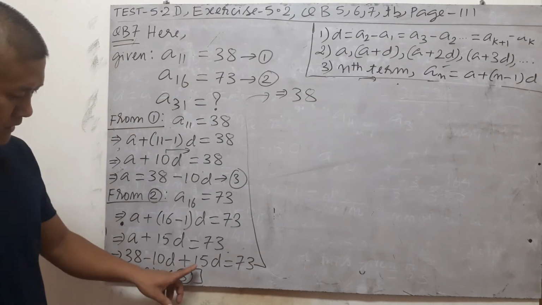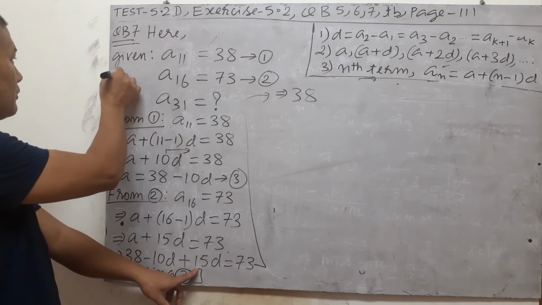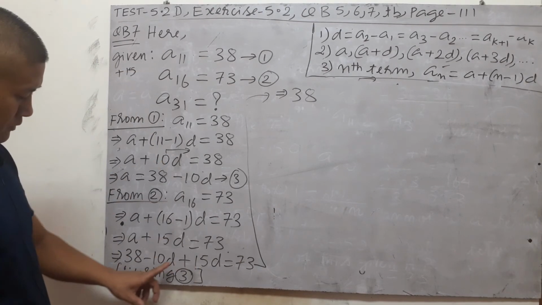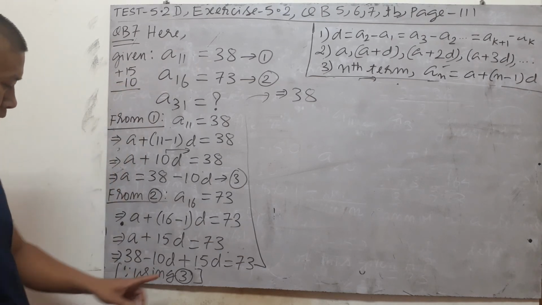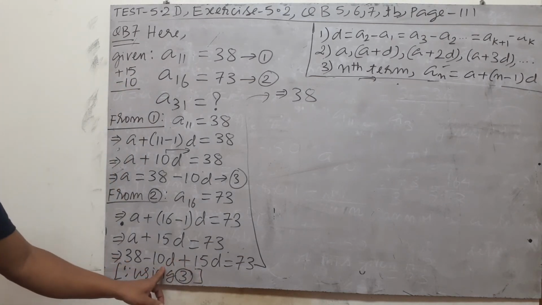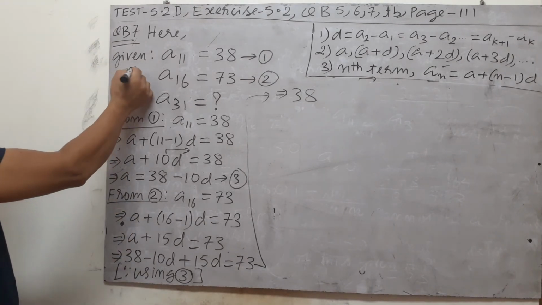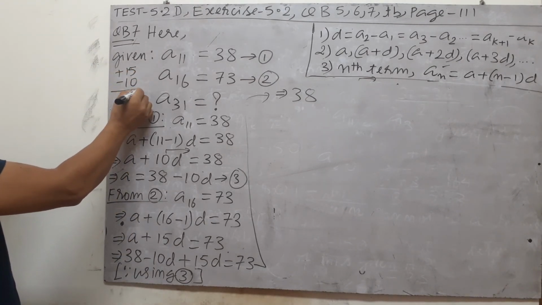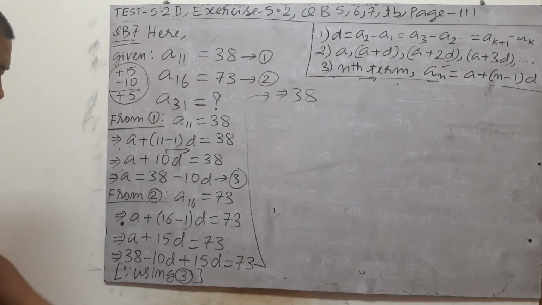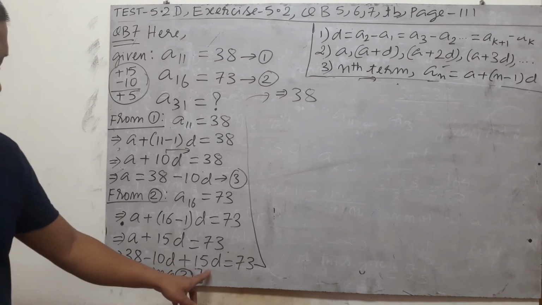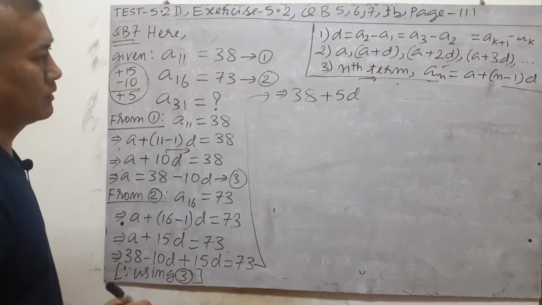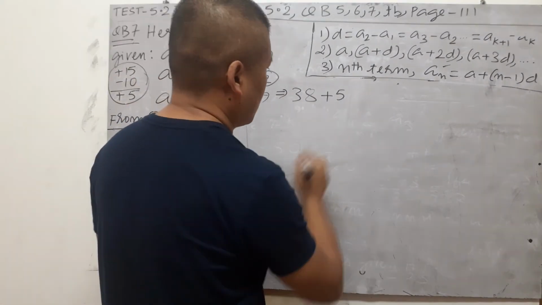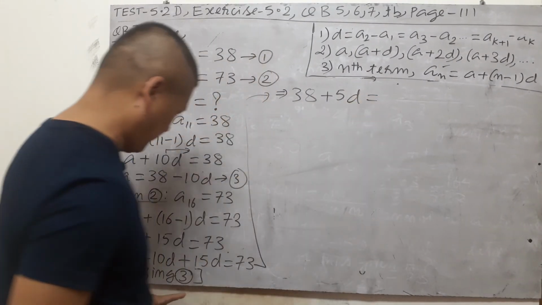And minus 10D plus 15D means bigger absolute value plus 15 up, and smaller one minus 10D down. Plus 15 bigger, minus 10 smaller, so put it down. Plus minus subtraction, so 5 minus 0, 5. That's all I think. Then here plus, so here plus. You can write these things on your graph. So minus 10D plus 15D is plus 5D, as you can see here. Plus 5D is equal to 73.